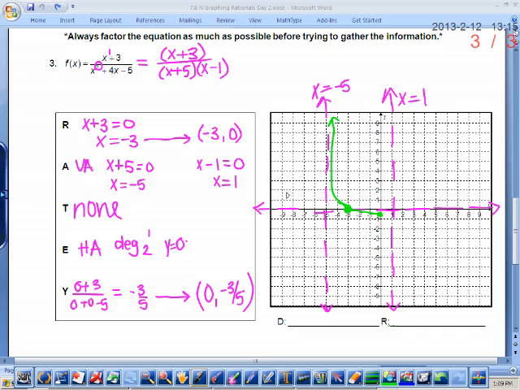All right? How do you know that the graph doesn't go down from 0, negative 3/5? I haven't finished yet. This is just the very beginning. Okay? So now I need to finish to the right of my y-intercept. If I went up, what would I create? Another root. And I'm not allowed to do that. So I have to go down from my y-intercept. So there's the middle section of our graph.